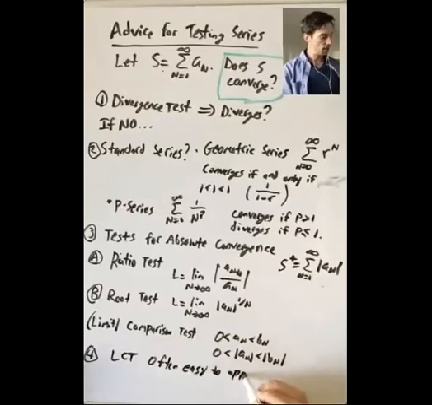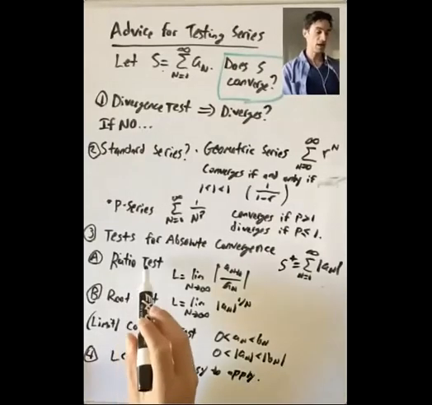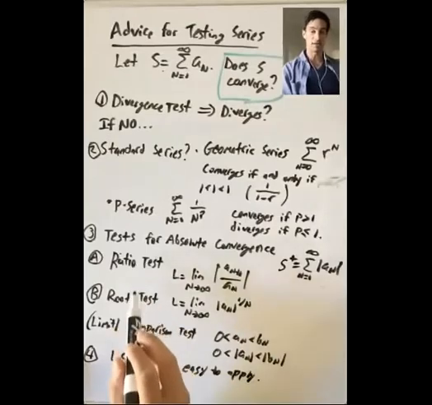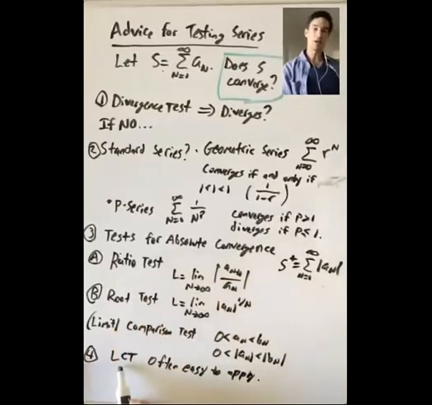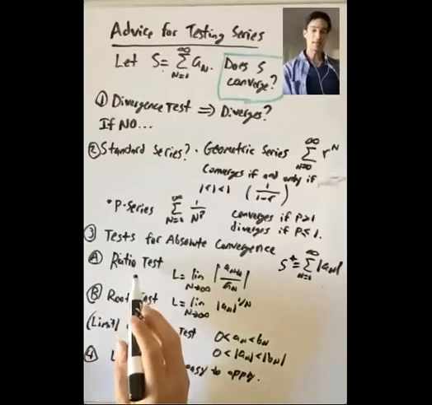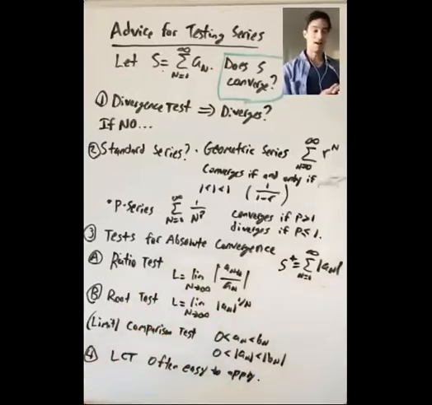So if I have a problem that doesn't necessarily ask about absolute convergence, then I'm not necessarily going to jump straight to the ratio test or the root test. Instead, I might try the ratio test if my a_n is given as a ratio of something or has an n factorial or an exponential like 2 to the n. But otherwise, I might try the limit comparison test.